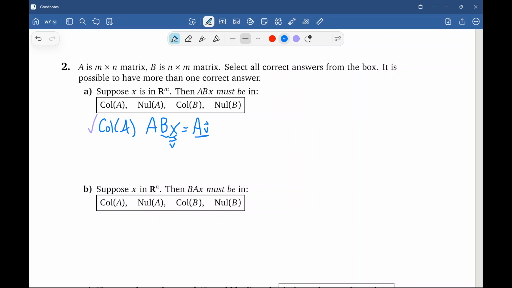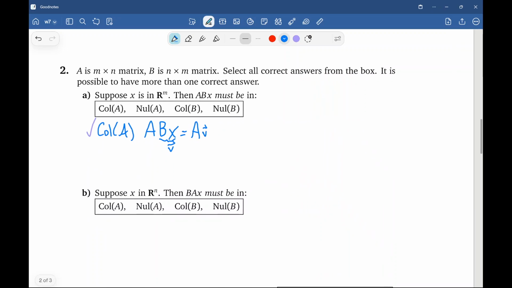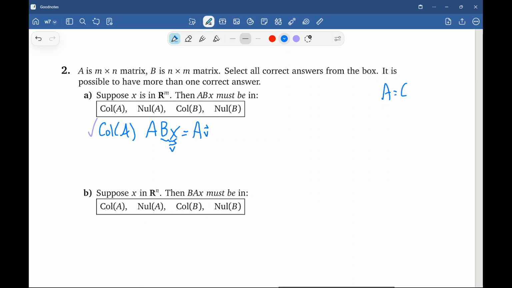And now we look at this, we might remember from earlier in the course that matrix multiplication by a vector is the same thing as taking linear combinations of the columns of our matrix. So let's say, and I'm going to write this over here because I'll also use it later, let's say A is A1, A2, up to An. Actually, I'm going to call these A's instead of V's. And then we'll call B, B1, B2, up to Bn. Those are the columns.